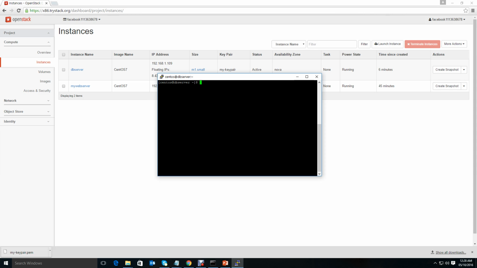Okay, so here it is, sudo yum install MariaDB, MariaDB server. MariaDB is the client, and MariaDB server is the MySQL server.